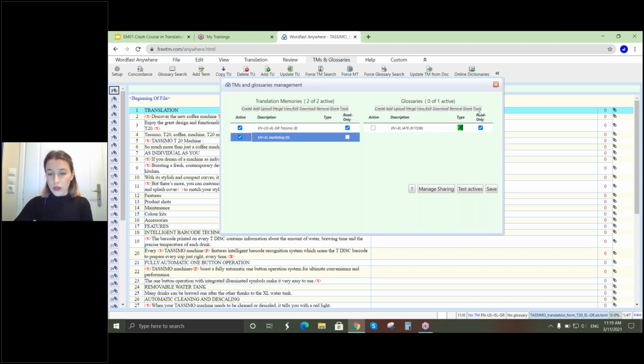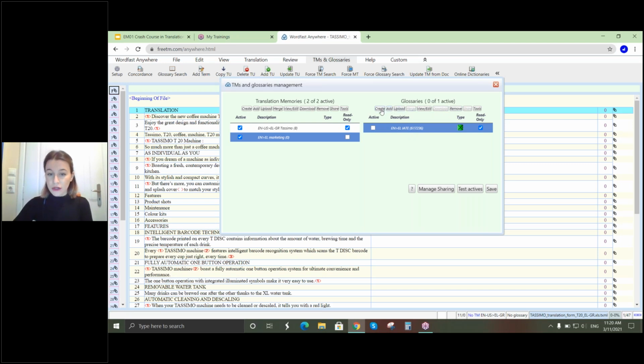Now we go on to glossaries. The first glossary that we have is the one from IATE. It is already on read-only mode, and if I try to change that, I cannot. Because as we said before, IATE doesn't want you to be able to change the results that appear inside their glossary. Now we can go on and add our own glossary. Okay, we'll only be seeing results from this one, a lot, as you can see, but we won't be able to edit anything in it.